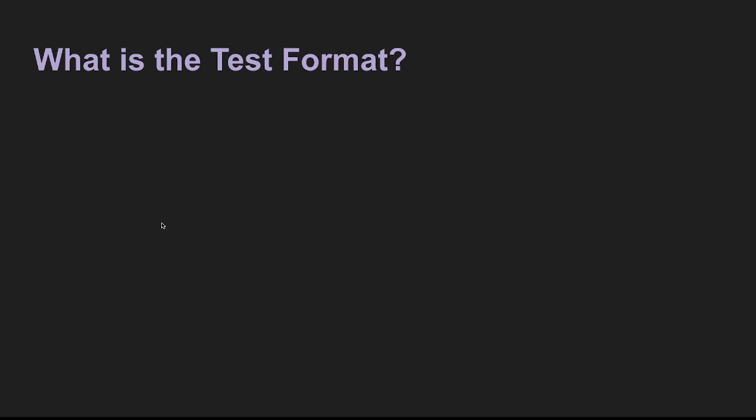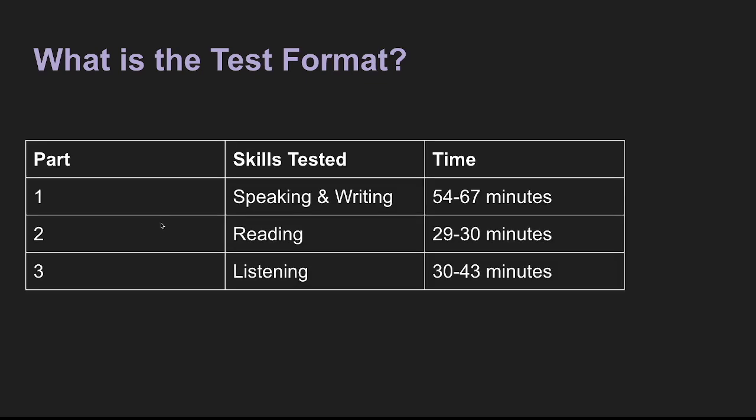Now, to complete the test, it is divided into 3 parts or modules. First one, speaking and writing. That's actually one combined module and not 2 separate ones. That is because it tests both your spoken and written English in an integrated way. Okay? Then reading. Reading is the section which tests your ability to understand written English, and it lasts for about half an hour during the exam.